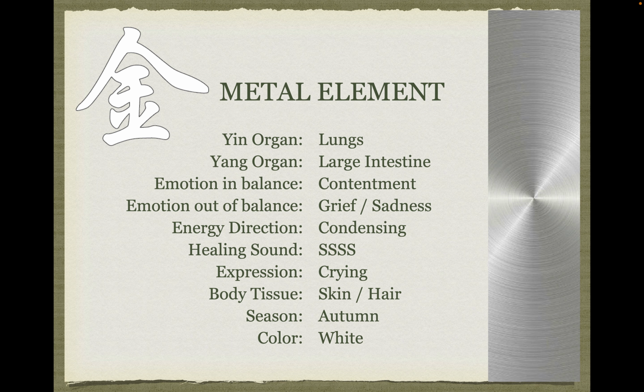And our next element is the metal element, associated with our lungs and large intestines. When this is in balance, when these organs and our health in these areas is in balance, we can feel a sense of contentment, and when it's off, we feel overwhelmed with grief, sadness, depression. So our lungs are this bellow of life force. When we feel down, we kind of constrict and contract our body, and it affects how we breathe, and it can create a vicious cycle. So opening our lungs, breathing well, can really help the way that we feel emotionally in our mood.